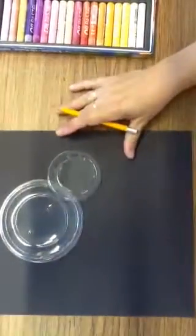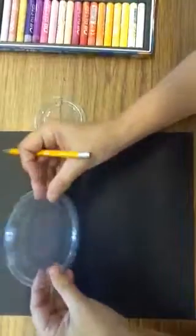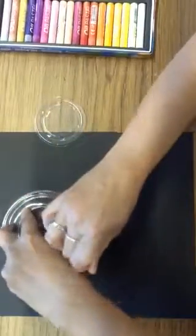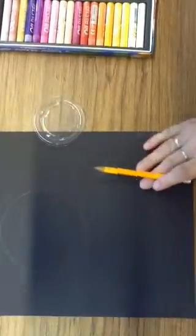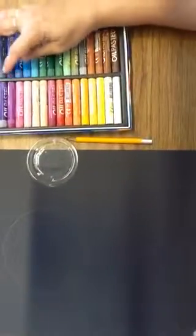Okay, we're going to be working on dark paper, and I've got these handy dandy little lids, a good template for making circles. I'm just going to start with one in pencil. I'm going to make my circle in pencil. And when I get to the oil pastels, I think I'm going to go with blues.